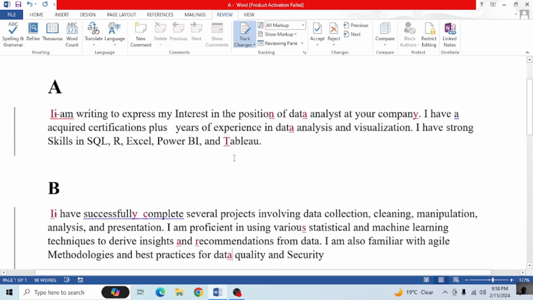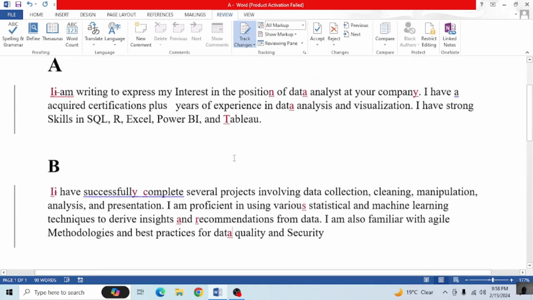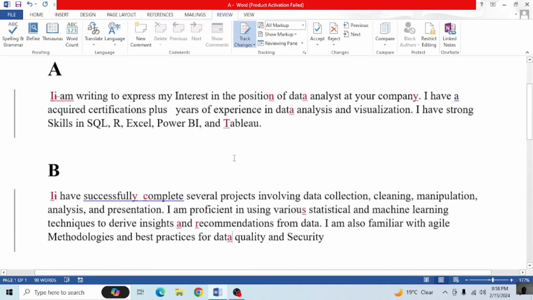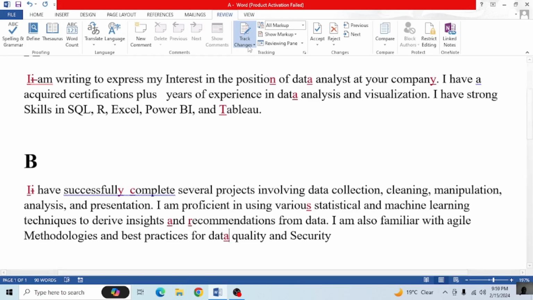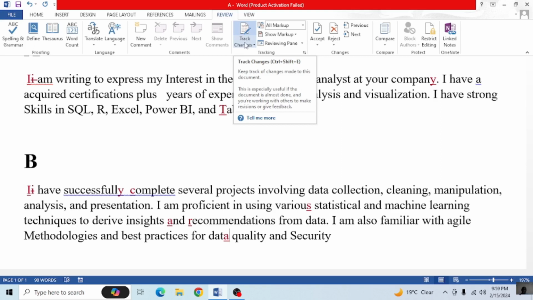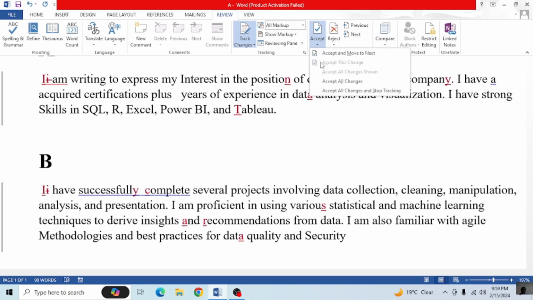This could be 2 pages of a document, this could be thousands of words, thousands of letters, okay? And we have done all these changes. Once we have done these changes, this is what we are supposed to do. Remember that we have clicked track changes on. Are we getting now? So what we can do here is simple. We can come now to accept changes and we click. Once we click, there's another option that says accept this change, and I click and I put this one on.